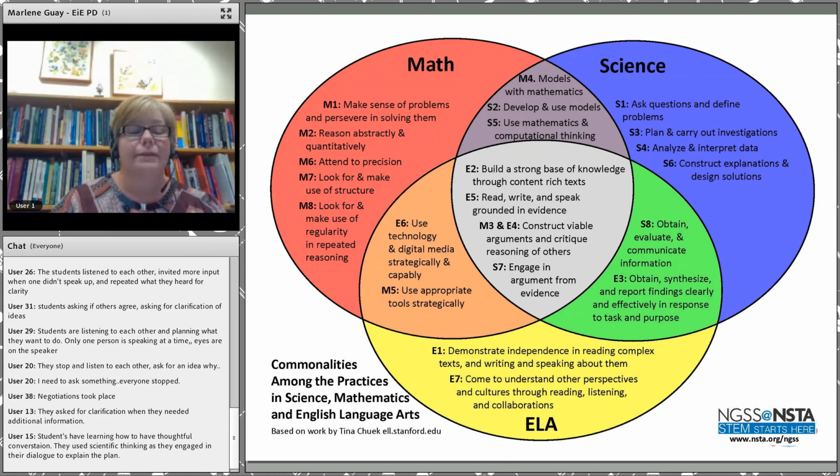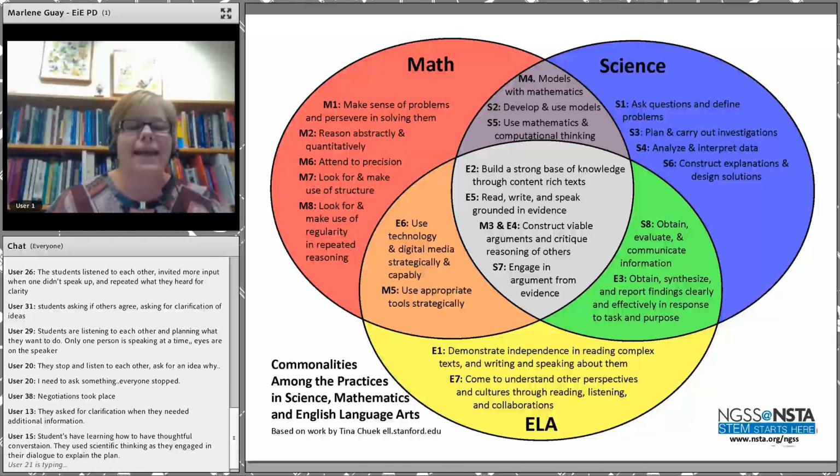This is from NSTA. It isn't even a Common Core resource, but it's a really great representation, and I'm personally a very visual person, of math, science, engineering, and ELA all combined in a unique way, a great Venn diagram of how all of these overlap.